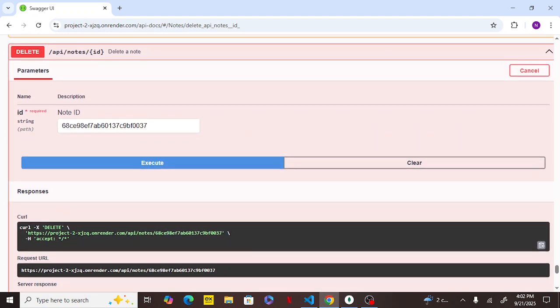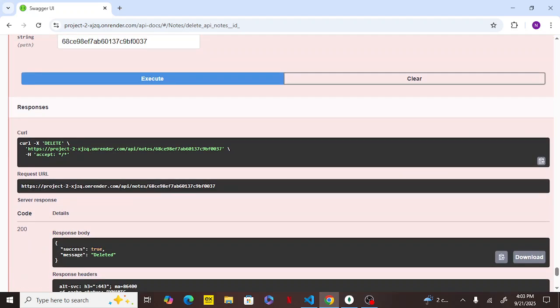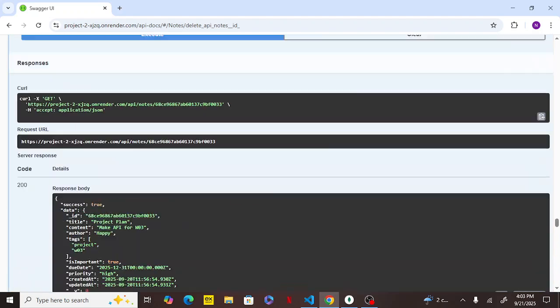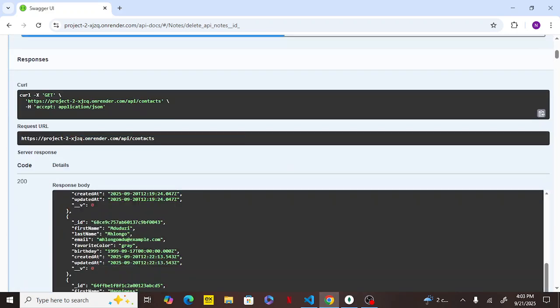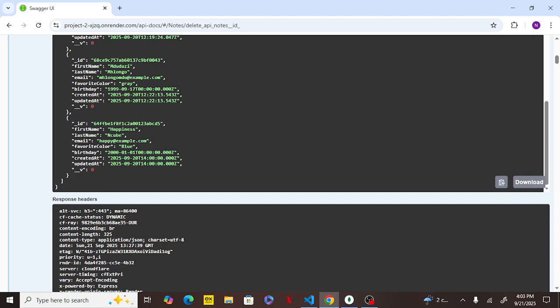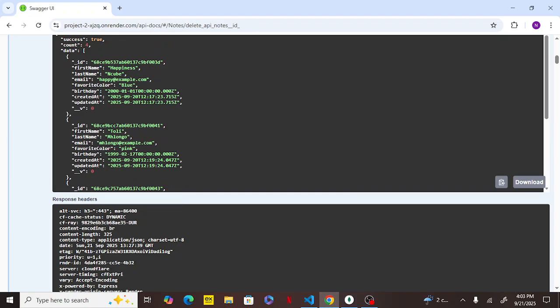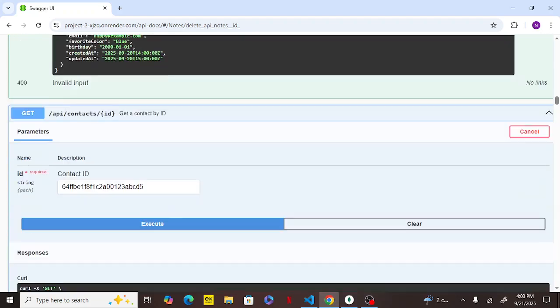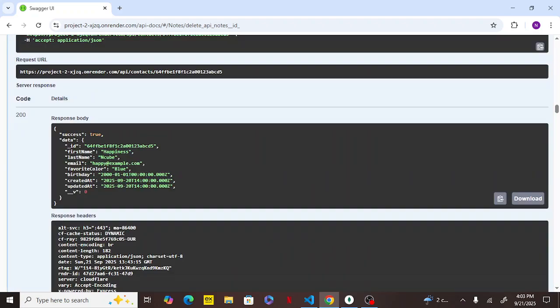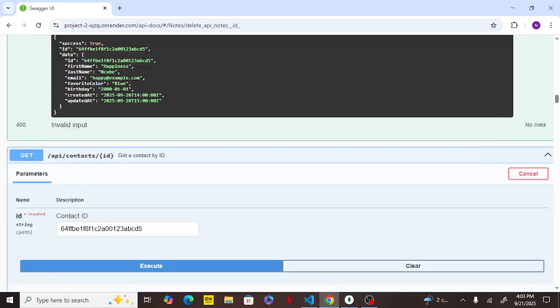This is good. Then we have deleted and executed this ID, and it says true. But let's try with an ID that exists. Maybe this one doesn't exist. I'm going to delete just the most recent one.